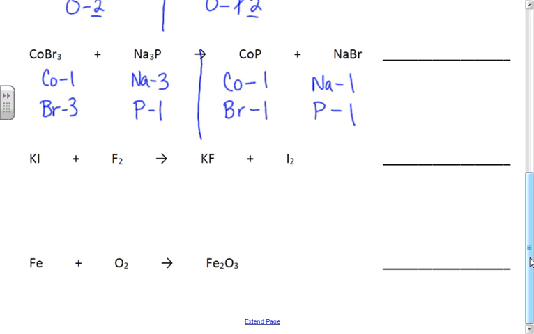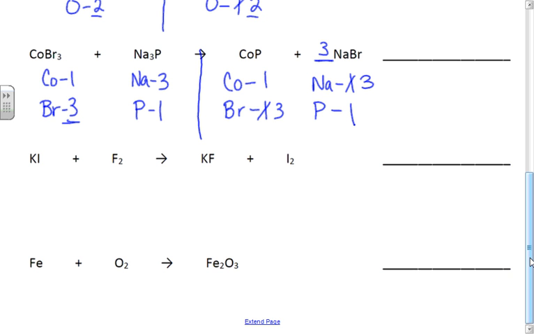So we go to the compound that has bromine, and there in front of it, remember we can only write numbers in front, we need to multiply by a number so that it will equal 3. So we're starting with 1. 1 times 3 gets us 3, so we'll put a 3 in front. And that changes the bromine, but it also changes the sodium. We have to change them both.